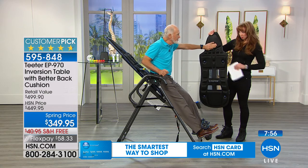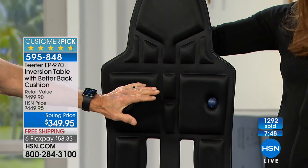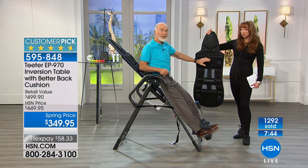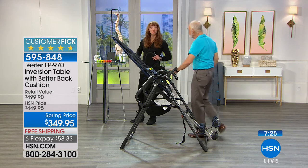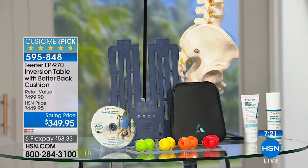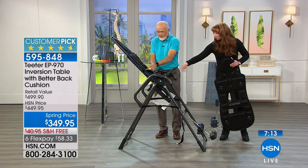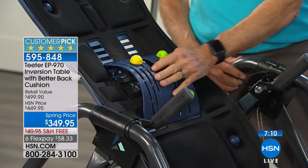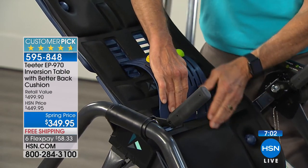We don't make gimmicks. You wanted comfort, we're giving you comfort — but in a way that actually enhances the performance you're buying it for, which is the decompression and improvement in joint flexibility. So let me do a tour of the table. You are getting the pressure nodules — getting the lumbar bridge, which is patented, the only one in the world. Like your chiropractor's office, it helps with alignment if you've got one leg longer or one hip higher. And this acupressure nodes — there's eight of them — could go anywhere on the table if you've got that knot in your back.